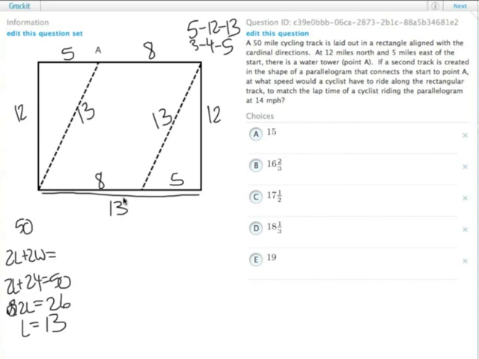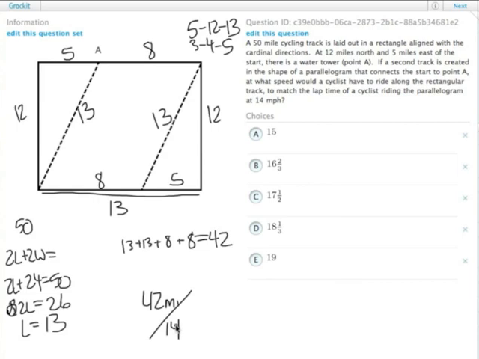Now we can figure out the perimeter of that parallelogram. So 13 plus 13 plus 8 plus 8, or 8 plus 8 plus 26 equals 42. Of course, we're still not all the way there. We're having two guys racing around these respective shapes. So somebody racing around the square wants to be able to race around the longer rectangle in the same time that somebody races around the parallelogram.